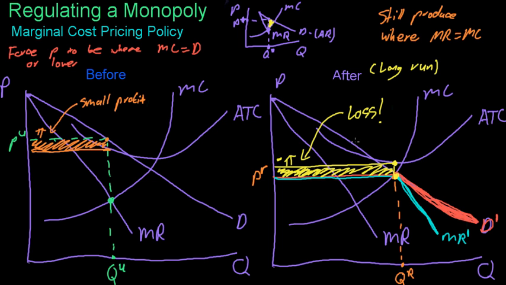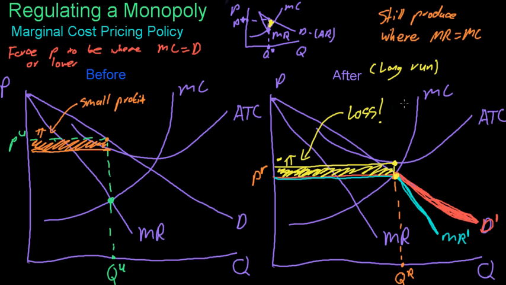So since it's producing some surplus, it is increasing total surplus, and putting it out of business is a bad thing. So we want this monopoly in business. So we don't want to enforce this marginal cost pricing policy because that will put it out of business. So that's where marginal cost pricing policy can mess up, is that it can put a monopoly that is creating a total surplus out of business.